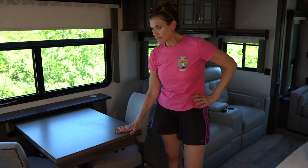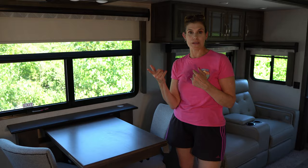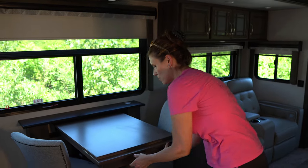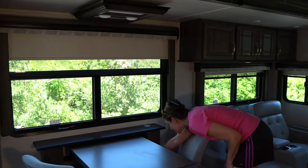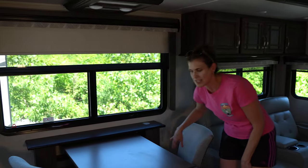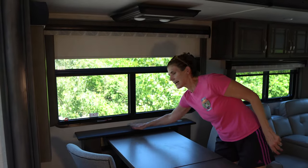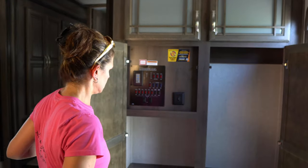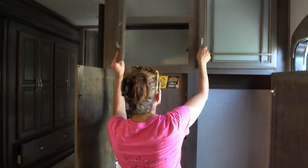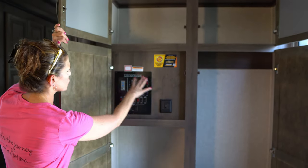For your table, you have two chairs — there are two chairs that are stored in the bedroom. This table does come out and extends. You also have some storage area next to the table, and if you like your tchotchkes, line them up. You have central back storage, and there's no shortage of storage space in here. Here are your controls.